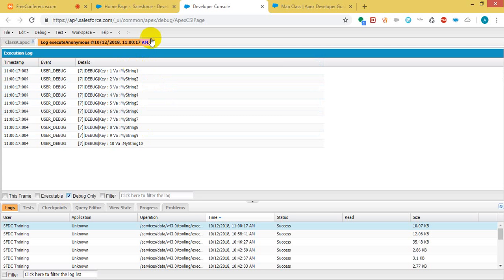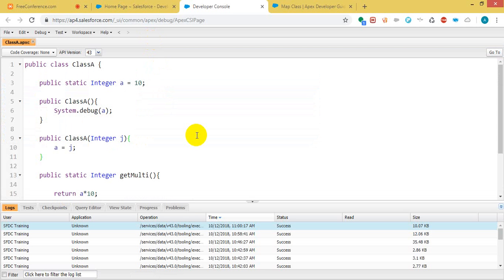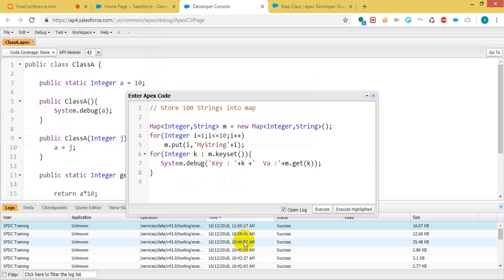Okay, we got it this way. So this is how you need to iterate and write the program.